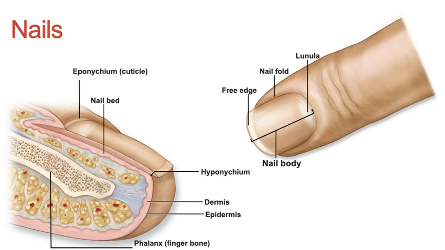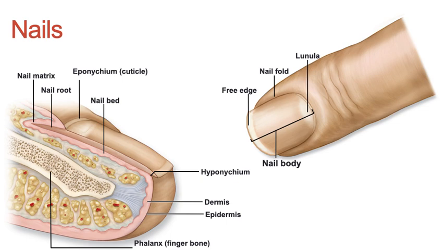The eponychium forms a seal on the proximal end of the nail. This is often referred to as the cuticle. And somewhat below this area is the nail matrix, which contains the nail root. The nail matrix has proliferating cells from the stratum basale that enables the nail to grow continuously. So the width and thickness of the nail is determined by the size, length, and thickness of the matrix, while the shape of the fingertip bone determines if the nail plate is flat, arched, or hooked.